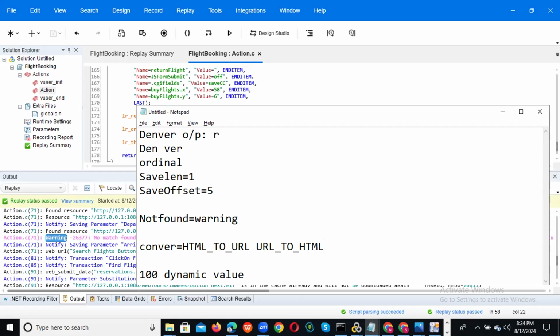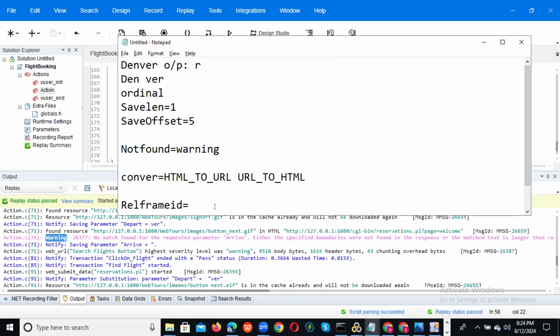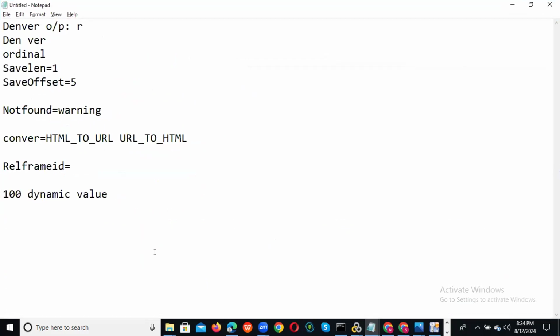And we have one more argument, rel frame ID. Rel frame ID is equal to. So this rel frame ID, for example, you can see here: our response contains frames 1.0 and 1.1.